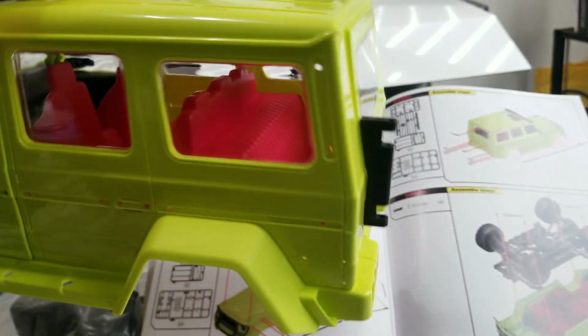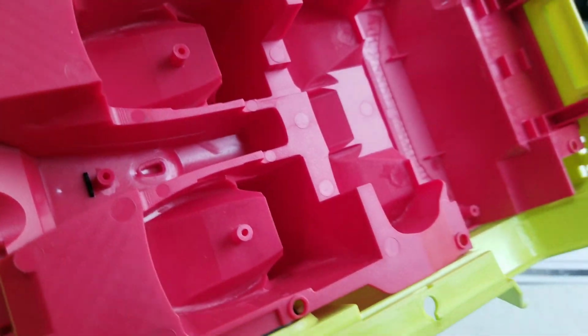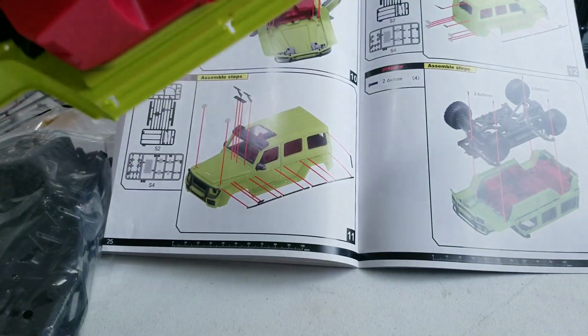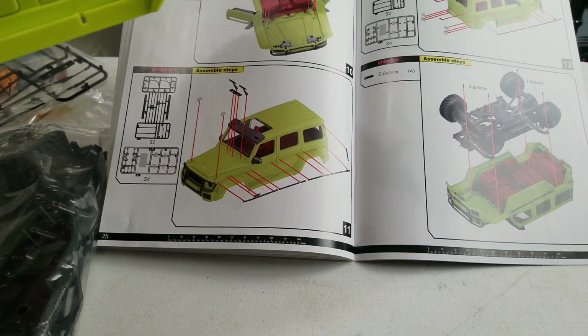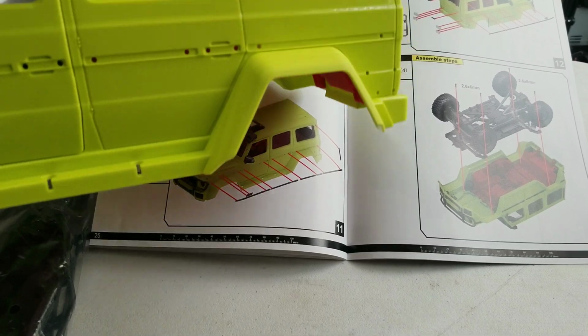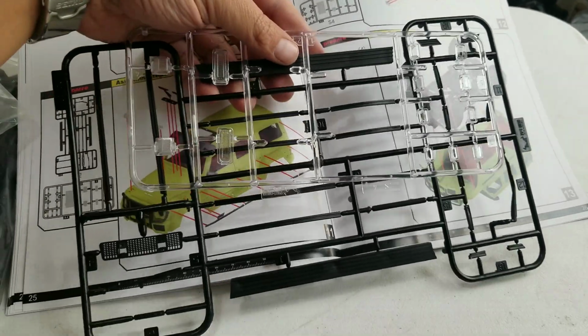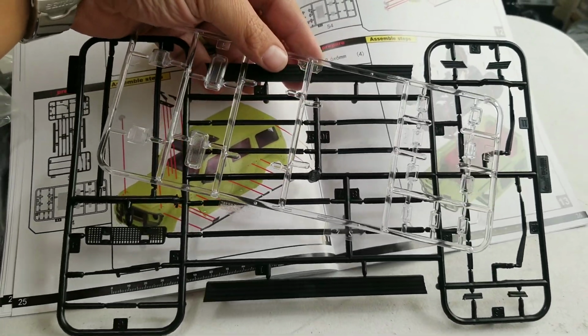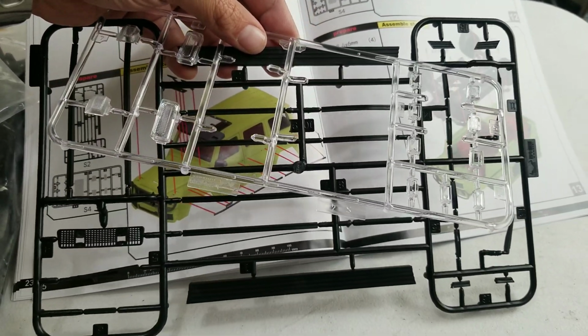So there's the doors, the back, interior's all in, the little hinges for the doors are all installed right here. So next step is telling me to put some of the trim right here on. And then after I put the trim and light lenses and stuff on, it's telling me to put this onto the chassis. That's pretty much both the stuff on these 2 trees right here. So let's install the rest of these trim panels, or trim pieces, and light lenses.